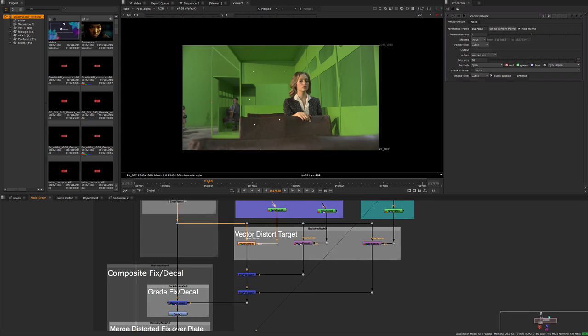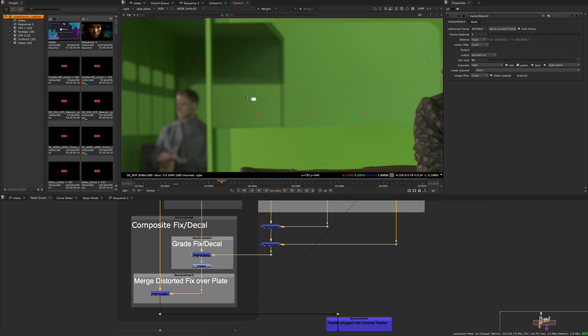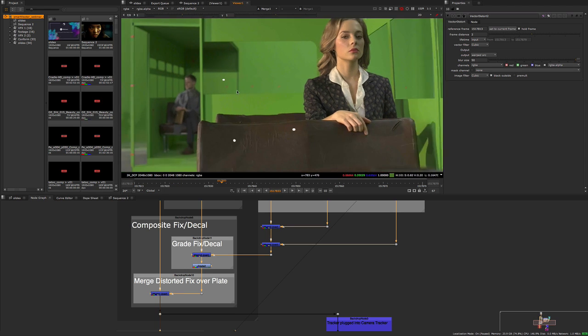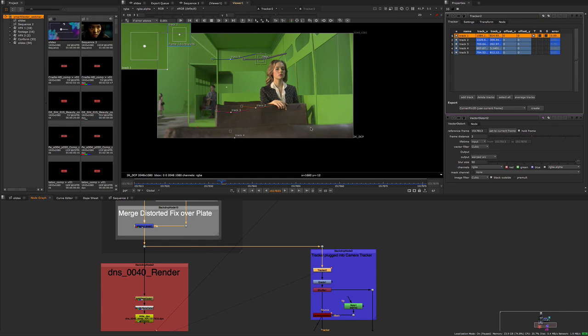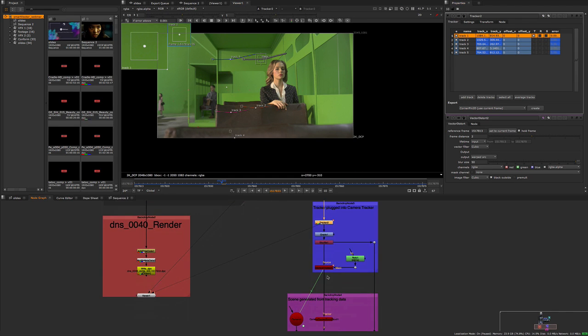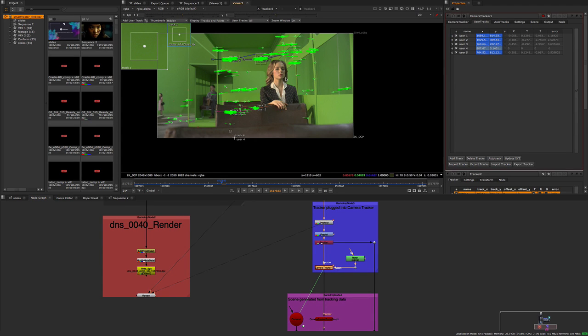Now, once I've created all of them, I do the same technique of merging them over the shot. I would typically then actually render out the shot just to make it a little bit quicker for myself. I wouldn't use this one for instance. This one has not blurred well and looks not great, but the others are working really well. So I'll take them, I'll track them, and then I'll bring those into my camera tracker and then my user tracks, and I'll use that to help solve the tracks on this shot.